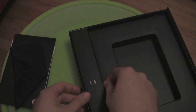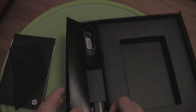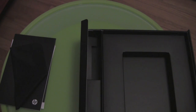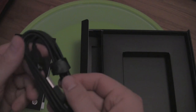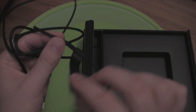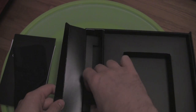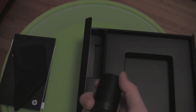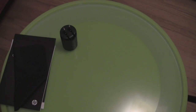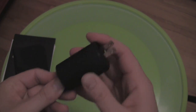Always a nice touch. Cool, get rid of that. Next up, we've got some other stuff here. Can't you tell I get so nervous with new devices? We've got our USB cable. I don't really need to open this, but I will, just to thoroughly unbox. Oh, look at that, no twist ties. See, it's the little things you appreciate. That's pretty sweet. Very handy. Good length. And we've got our AC adapter. Nice design there. And I think that's it, just the holder. Good deal. Plug that in. Now I'm going overkill, I know.